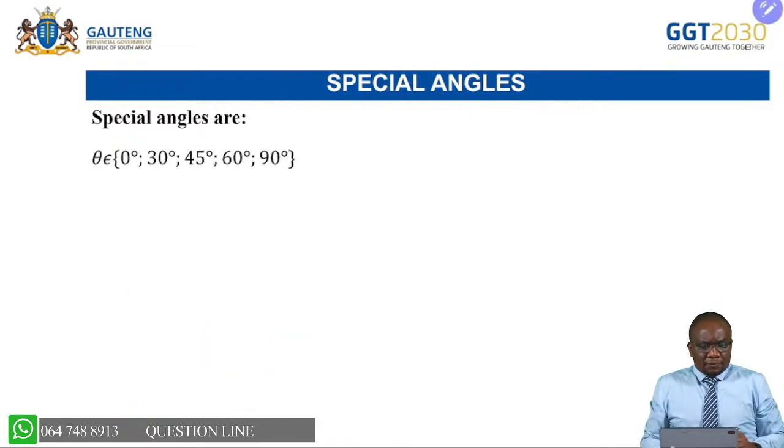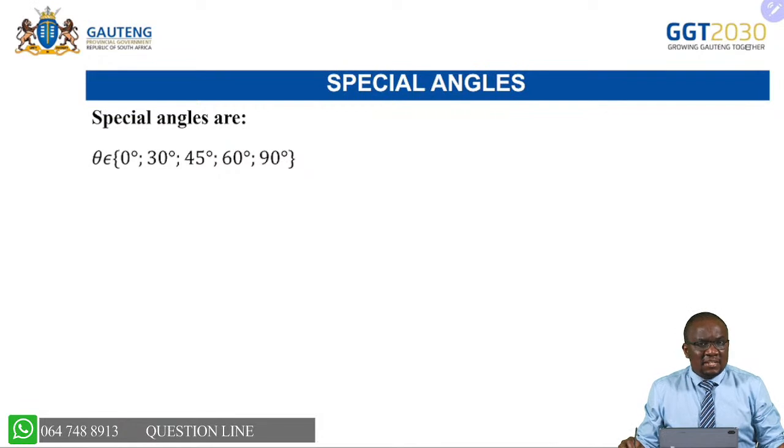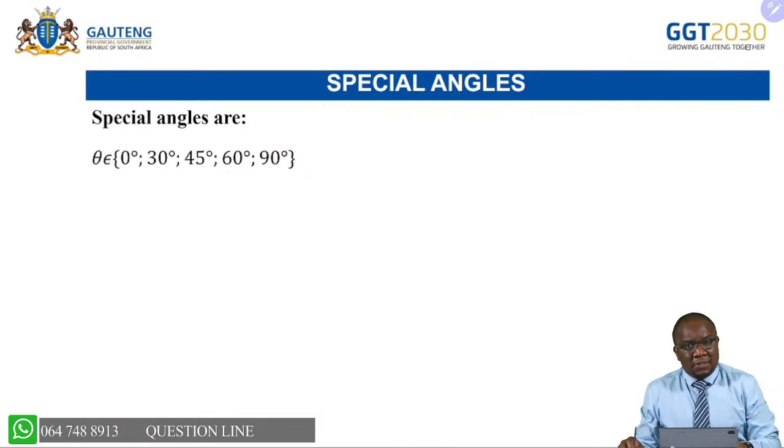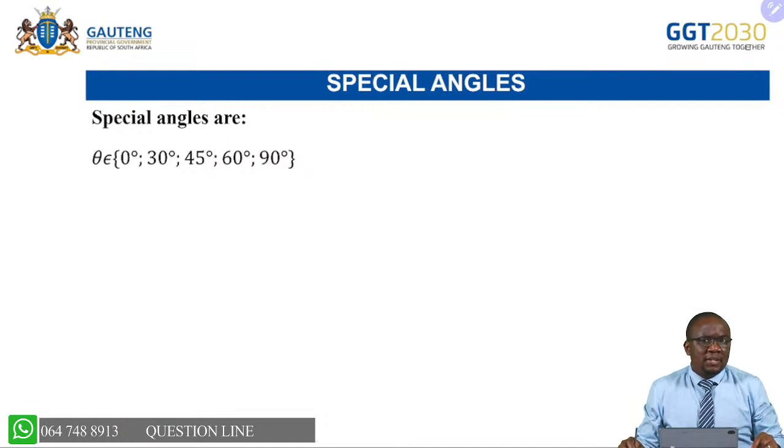Right. Now, special angles, we said, are 0, 30 degrees, 45 degrees, 60 degrees, and 90 degrees. So we're going to find trigonometric ratios for all these angles. Let's say, for example, let me pick 30 degrees. We're going to find sine 30 degrees, cos 30 degrees, tan 30 degrees, for all of them. Right, so now let's start with angle 45 degrees. Write down angle 45 degrees. Write it down.